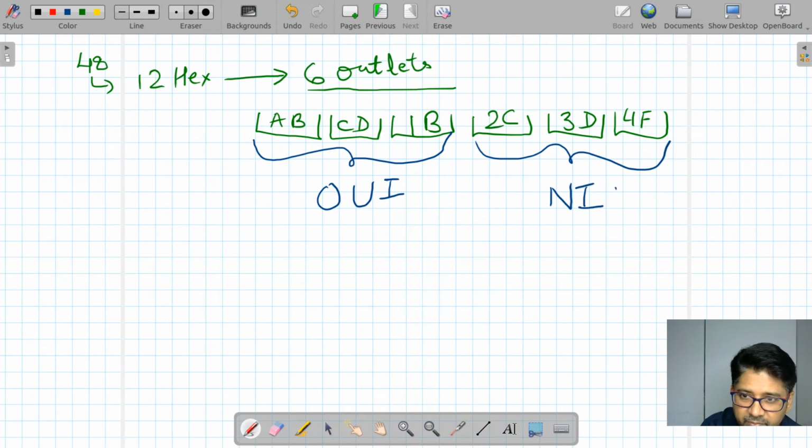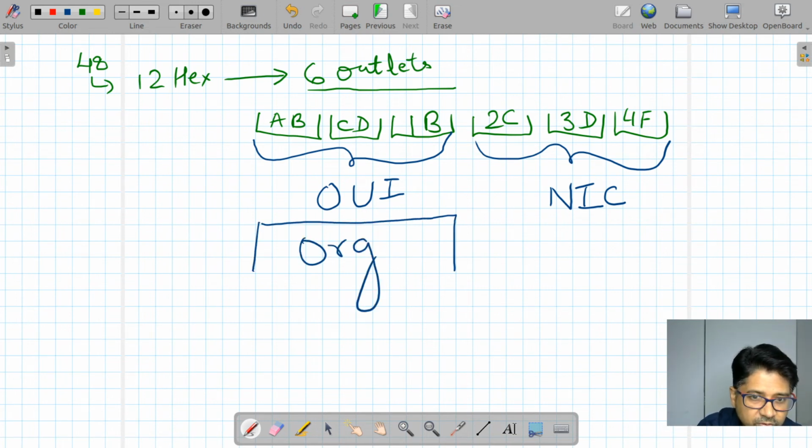What do you mean by this? Actually, this part is assigned to the organization, meaning it is given to the company, like Cisco, like Intel, whoever creates the NIC card.